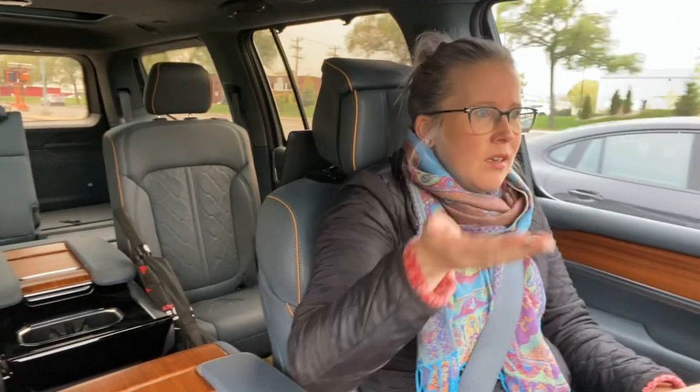What I found interesting, because my first thought is always, oh my god, the winter, because it tucks itself in and then untucks itself. My first thought is like, what if there's a big chunk of ice that's stuck, and then the hydraulics and the electric, they're gonna get all messed up. But you have the option in the system here, you can turn it off. So those side steps don't have to come out every single time.